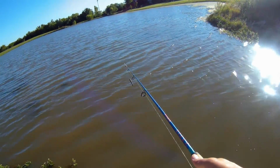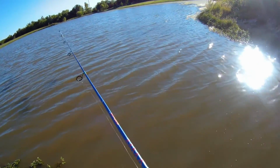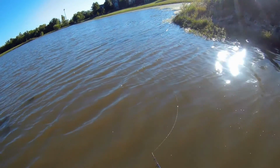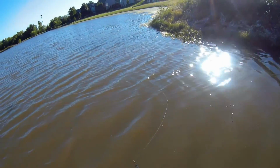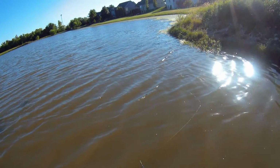So I'm going to do the first cast. I'm going to cast it right out there. I'm going to let it sink to the bottom. I'm going to hold my pole down, point my pole down at the water. I'm going to give it a few seconds to get down to the bottom.